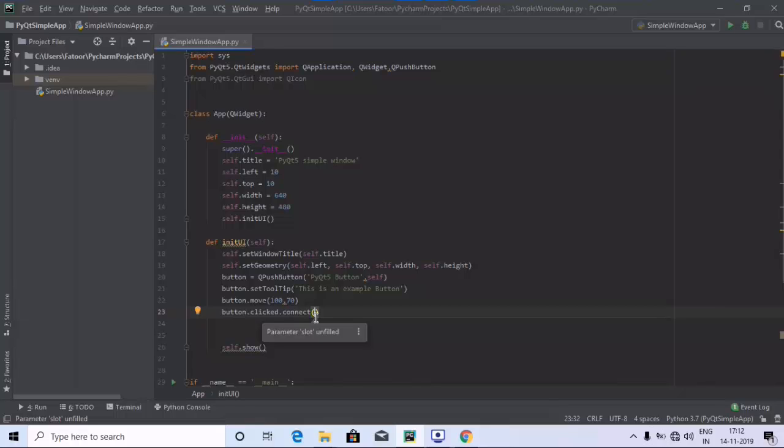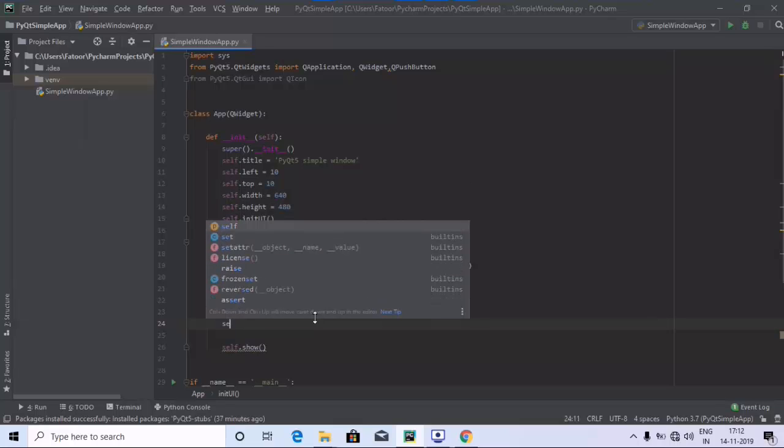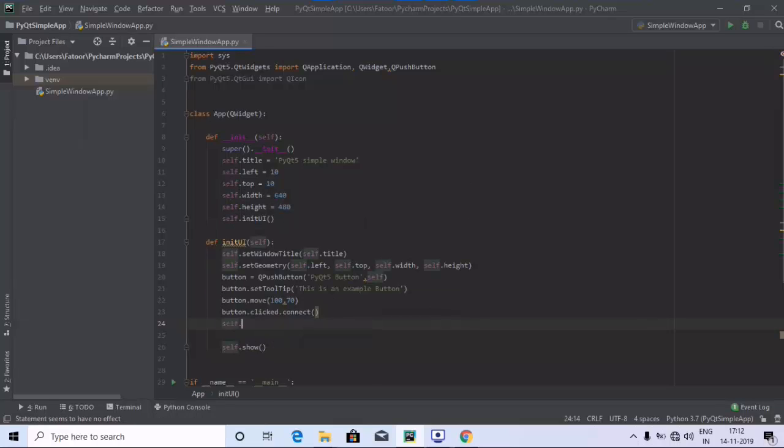Before that, self.show is already written. So we are going to create the method that needs to be defined inside the parentheses of button.clicked.connect.